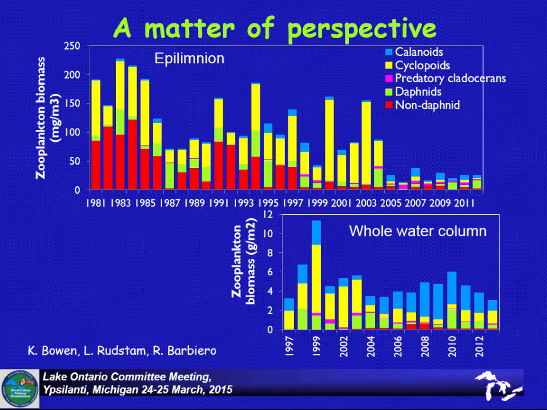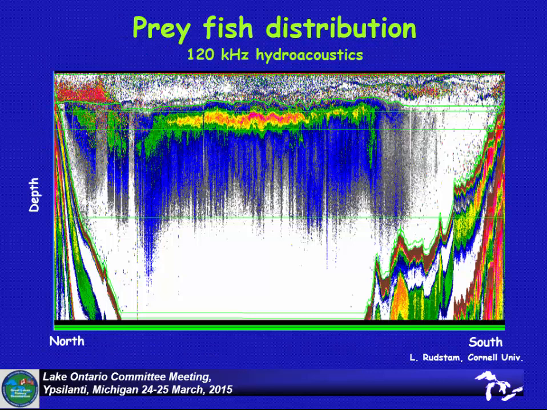So if we go back and revisit our zooplankton time series, this is the original one I showed you going down, representing just the epilimnion, just the upper warm strata. This is a shorter time series, but it's as long as we have available for the whole water column. And so, while there is a downward trend, really when we look at the zooplankton over the last decade, there has been very little change. There has been a shift in the community, a loss of the cyclopoids, and more calanoids now. And last year I talked about how that's a complex relationship between the presence of Bythotrephes, the invasive predatory zooplankton, alewife, and the cyclopoid community. So there's complex food web dynamics that are driving some of these things.